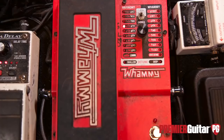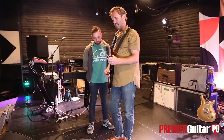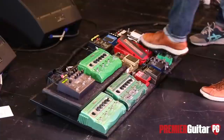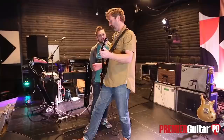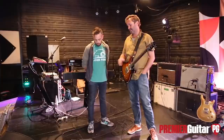And then the whammy, used for a few different songs. It's just basic. I don't really use it too much. It's more of a harmonizing tool for me rather than a crazy Rage Against the Machine style solo action. Or all the stuff you would have been doing with your Hog, is that taking the place of that? Yeah, just easier, and a lot of the songs do have some whammy bits in them.